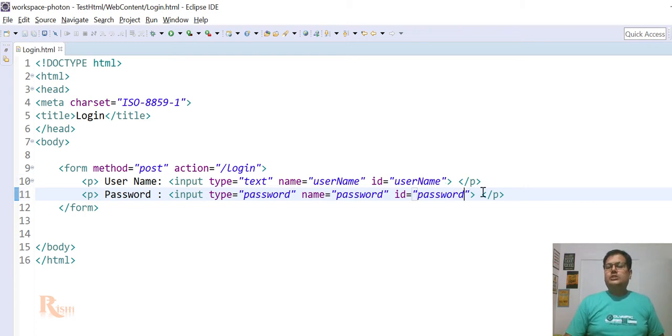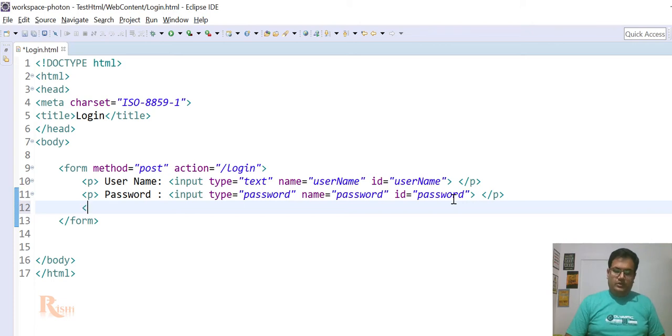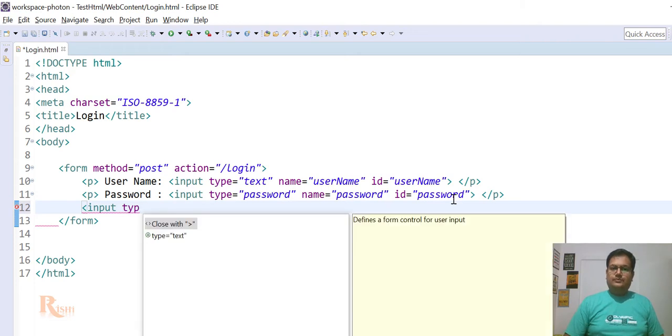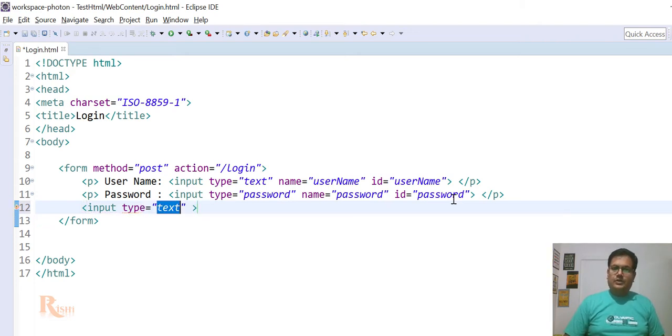Now when the user provides these two inputs, the user has to submit the data also. So now you can create another input. Here you're going to say type equals, and instead of text we say type equals submit. This is actually a button which, when we press it, the login action is going to happen. You can label it. I think it's title. Yeah, so title is submit. Now this is our complete form, and we can run this form and see if it really works. I'm not worried about whether the action is being taken or not, but I'm worried whether the form is visible properly.